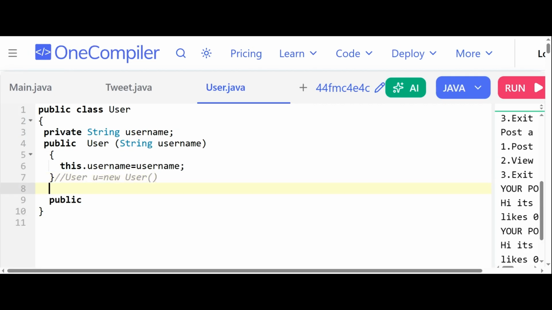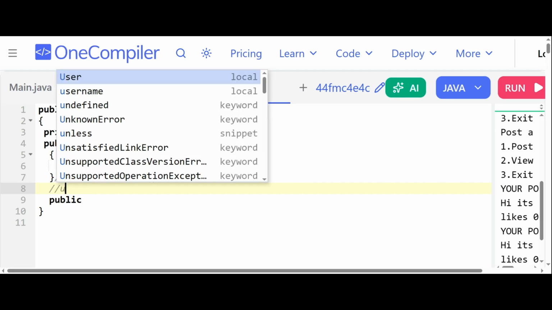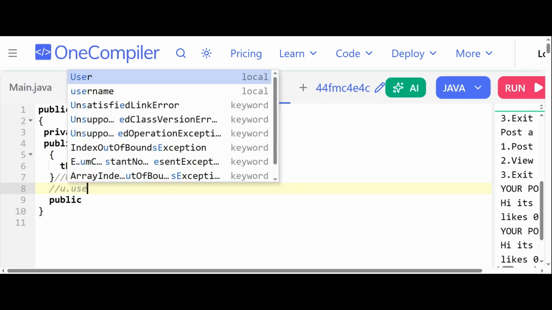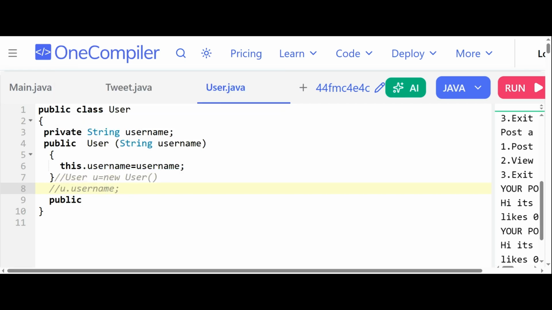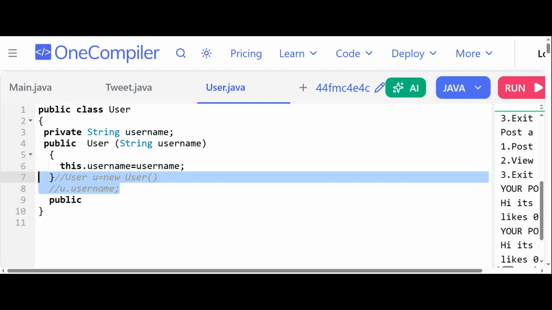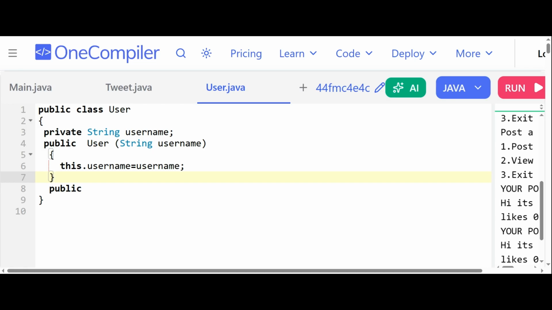So once you create a new user, you can access it like username if you did not give this private variable. So if you did not give this private variable, you can absolutely do these things. Since we have given it private, that is the main reason we're giving it private. No one should access it like that. So we'll be using a string.